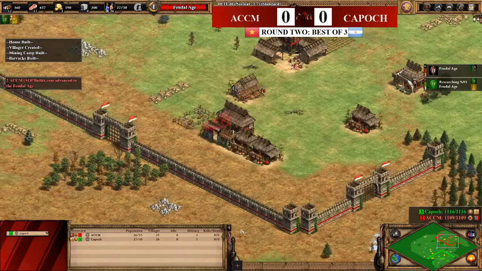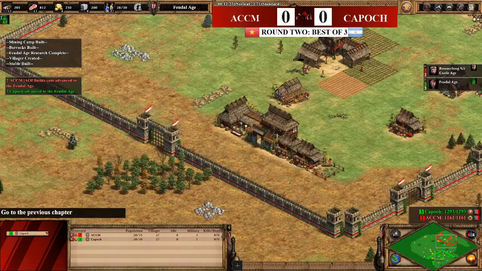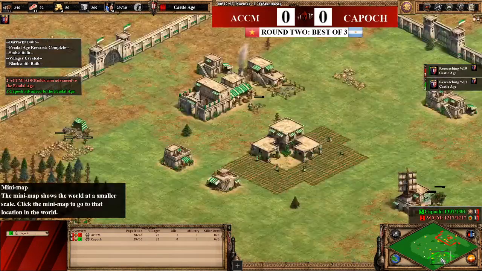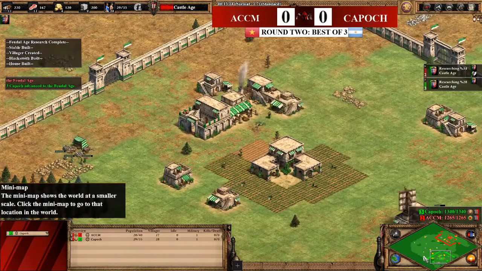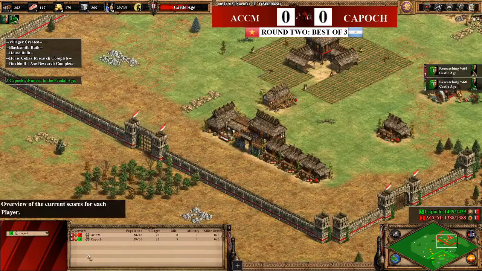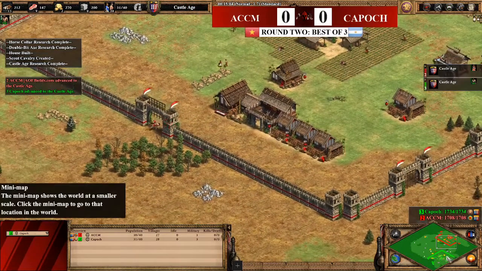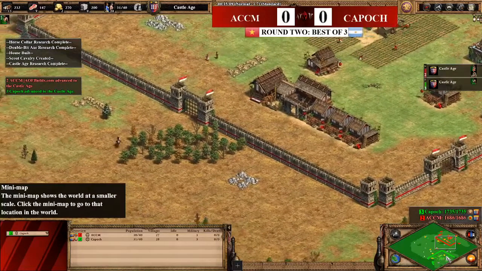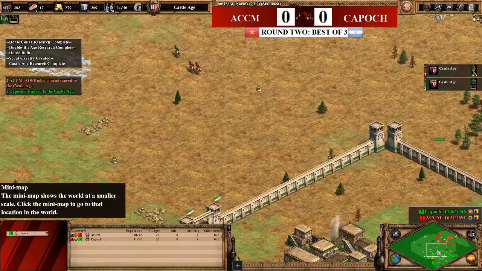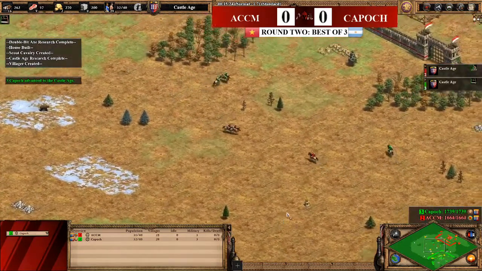We have barracks from ACCM and Capoch right now. But let's see if Capoch is going for the stable and ACCM doing the same. So both going to scout play together with their monks probably to get the relics. Let's see how this plays out. This may all come down to the micro from the scouts in the end. Let's see if Capoch, after all these years of not playing, can hold up to ACCM.